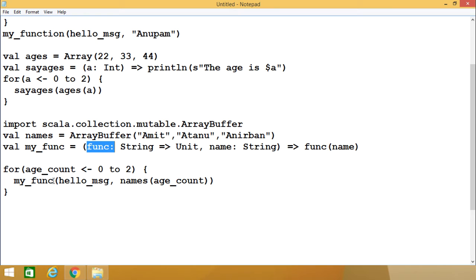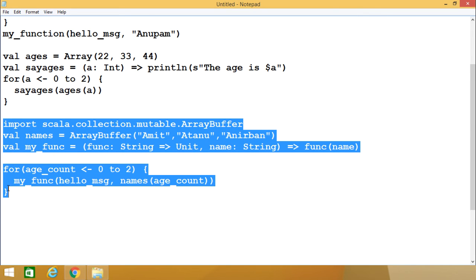Here I have passed helloMessage, a variable we have, and the second argument I must pass is the name. From this names array buffer object, we are passing names(ageCount), and ageCount in this for iteration will range from 0 to 2. I think that things are clear to you. For better understanding, let me execute the code once again.